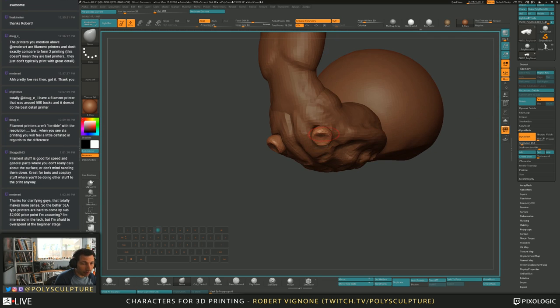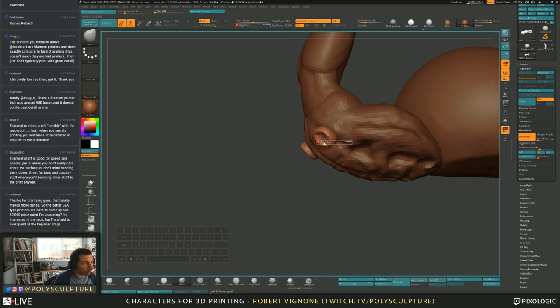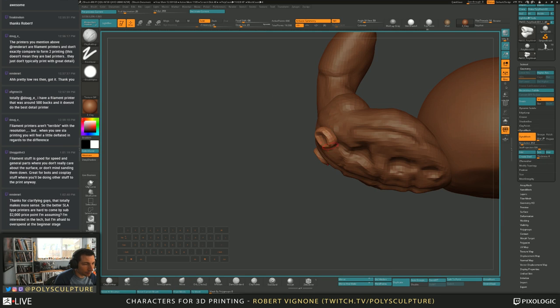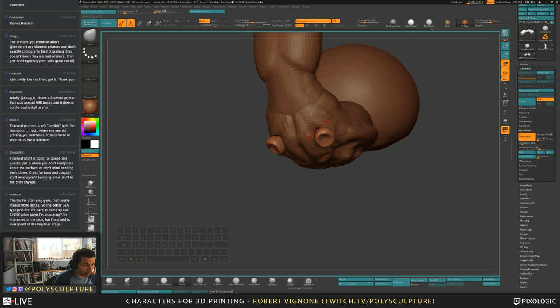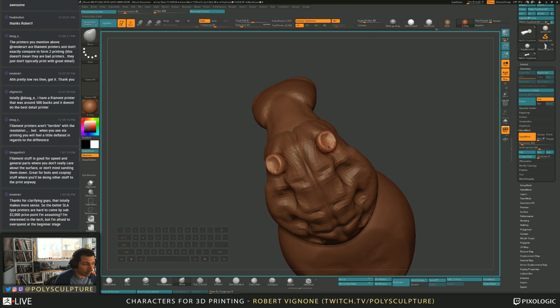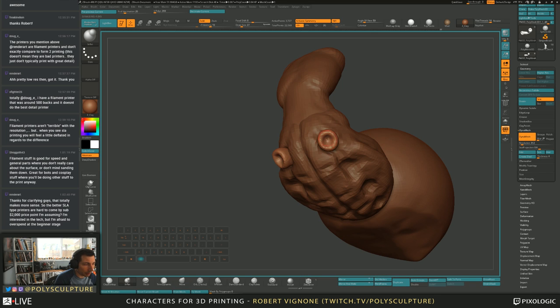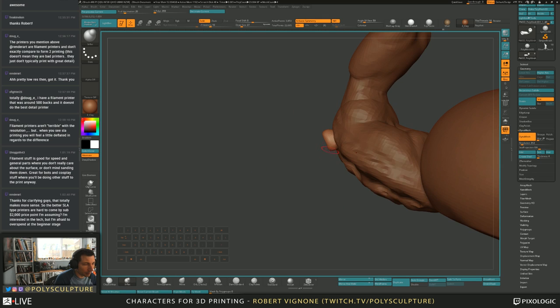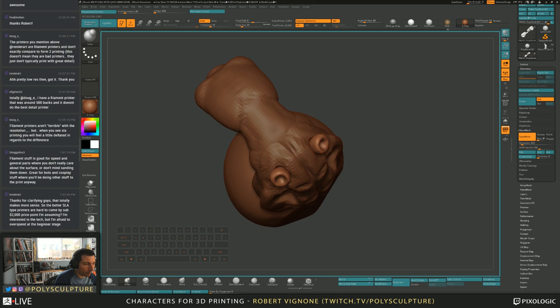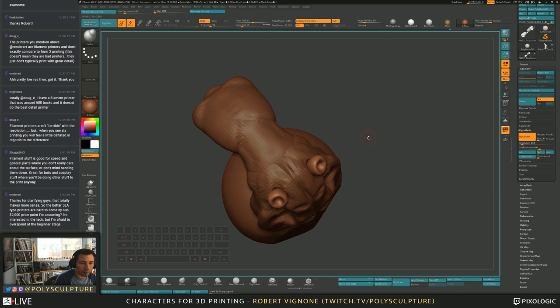Yeah, if you really want to do big stuff, then FDM is really good because the price point is much better for printing stuff. And there's nothing wrong with combining both materials, like using some stuff in resin, some stuff with plastic or PLA. Cosplay is a great example, I guess.